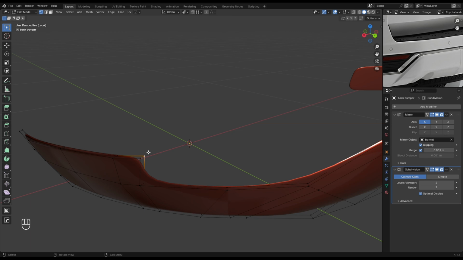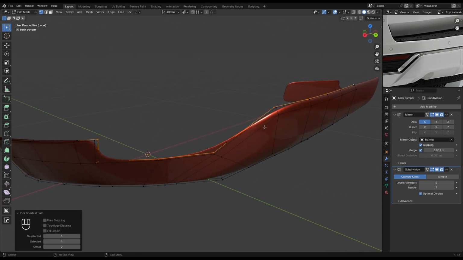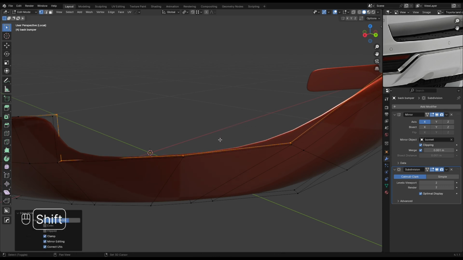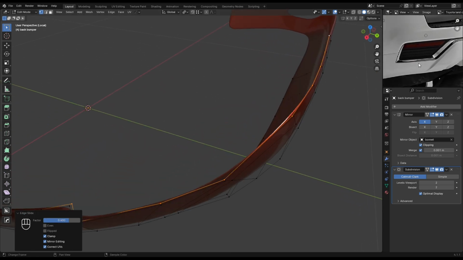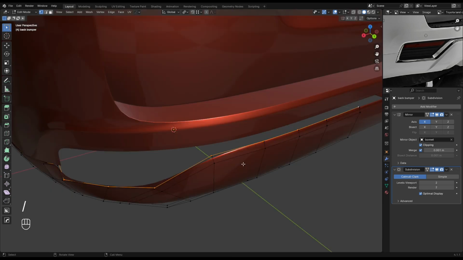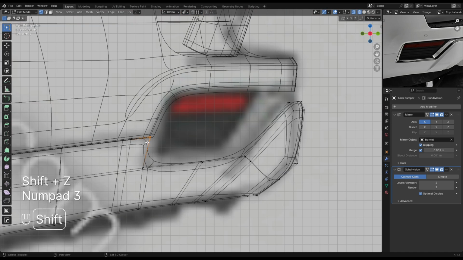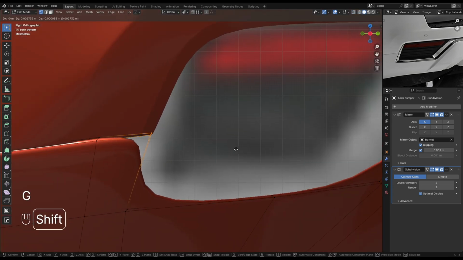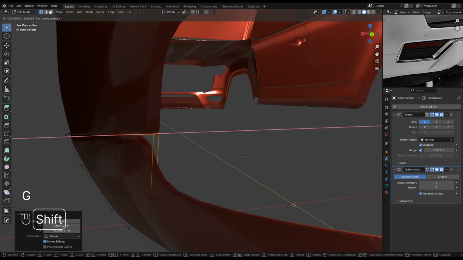And I'm gonna select this vertex together with all these other ones and let's slide them a bit here. Let's go to normal view. Box select on all of these, go to side view. Let's bring it over here and move them in.